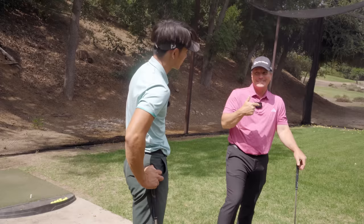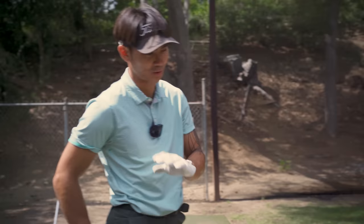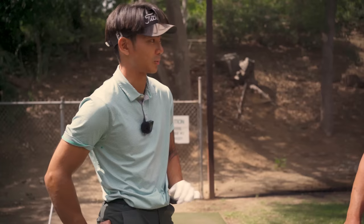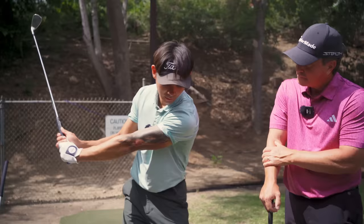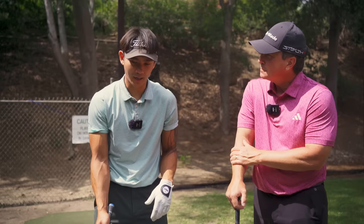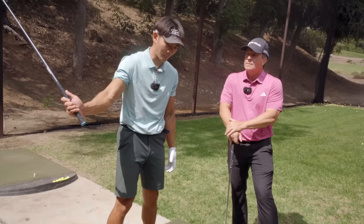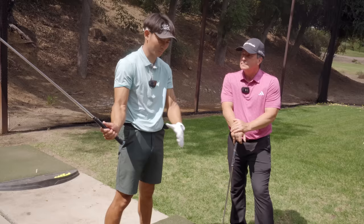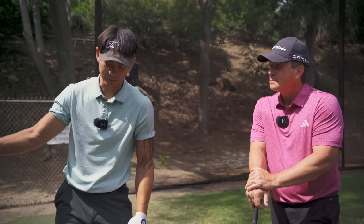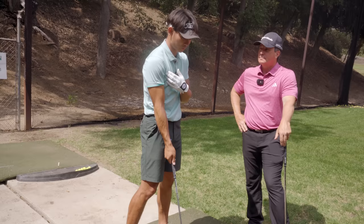Any questions about what we did with the wrists? In slow motion it makes sense — I could feel it in slow motion. I think it's just repetitions and doing this in slow-mo until I can get to 100%. This makes sense — this makes sense. But from here to the ball is where my biggest disconnect is right now, because of my past of being very handsy with the swing. I manipulate it in ways, and I don't know what the arms are doing properly to get to the ball. Sometimes I have a tendency of going over the top, and I've been experimenting on my own — dropping my hands at the top to avoid that and then trying to rotate through.